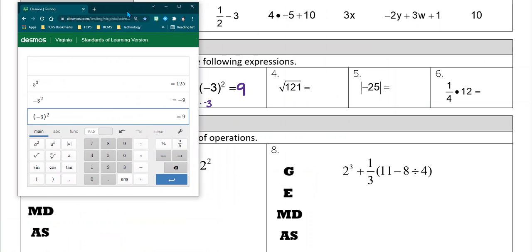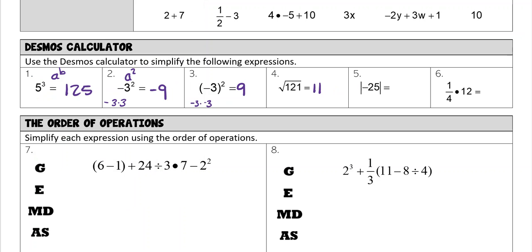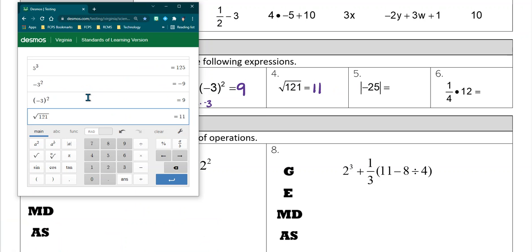All right, next we want to do the square roots. So a couple different ways you can do this one. The first is to hit the square root button and then type in the number that you want. We can see that we get 11 here. And we know that the square root of 121 is 11. And our other option is if I type in SQRT, it will also give me the square root. And then I can type that in as well.